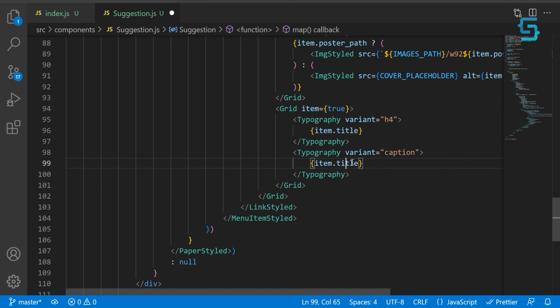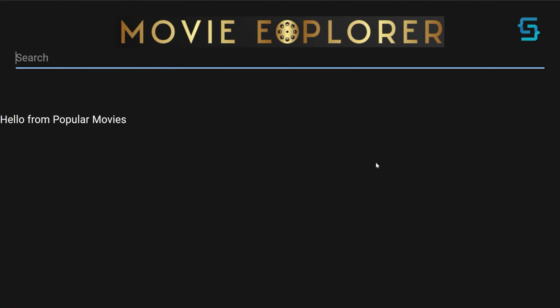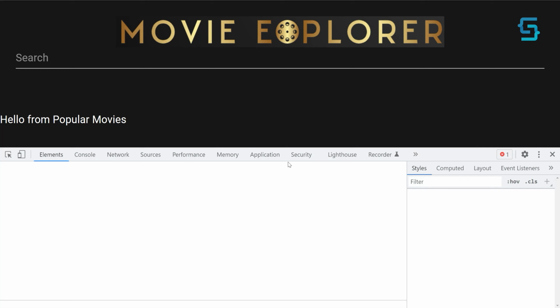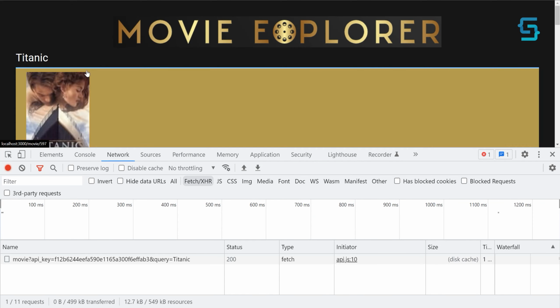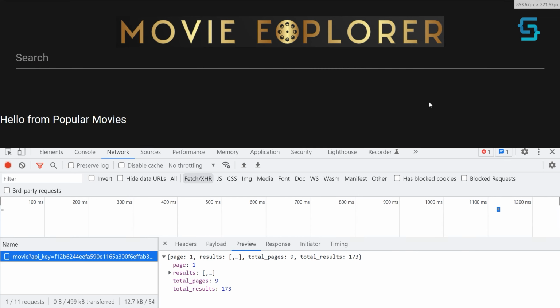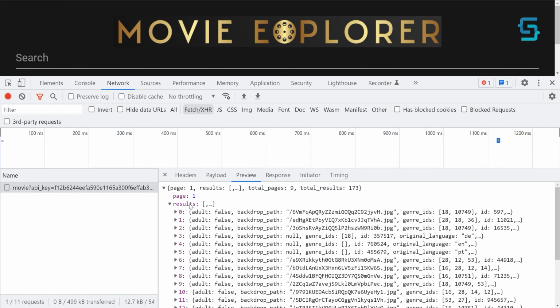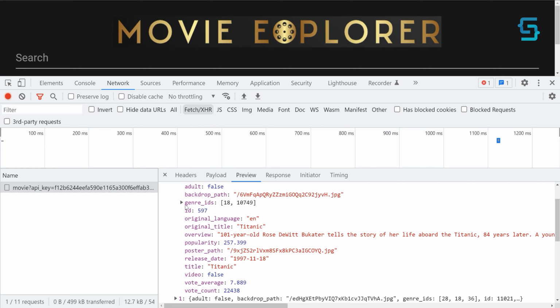But before we do that, let's go for a second and check the actual request and what we are getting from the request. So again, if we search for a movie, let's say Titanic, and if we open this up, we can check in the results. For example, let's open the first movie. We get the genre IDs. So we need actually to fetch all the categories that we have for the movies, and then we should map these IDs with those categories and then display the names instead of these IDs.